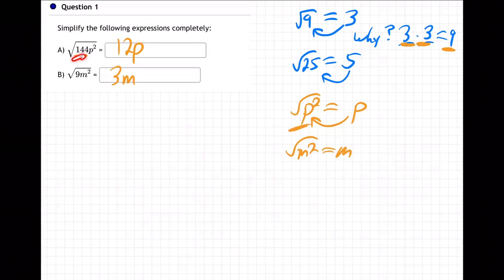So basically the square root just square roots the number and takes off the 2 power, doesn't it? It square roots the 9 to be 3 and takes off the 2 power. Why? Because m times itself, m times m, is m squared. That's the very thing square roots do. They do it for numbers. They do it for letters. And so there we go.